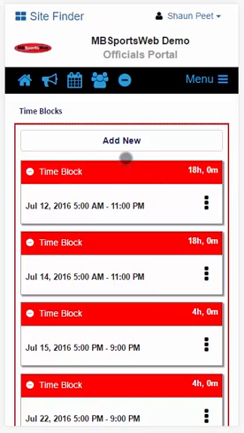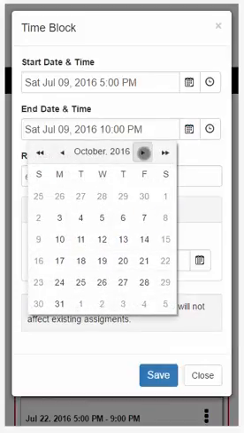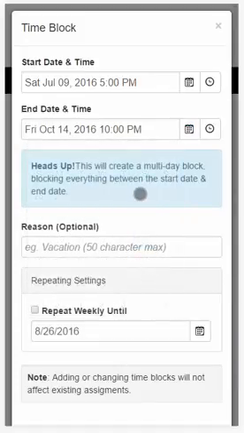Lastly, we've added a couple of helpful tips on the screen. Just in case you intend to do a weekly recurring block, and instead of doing it one night for 5 hours, you mistakenly put it on there for several nights, a warning will appear that says that you're about to create a multi-day block, which means that you're going to block yourself from being available for the entirety of this date range from the start to the end date. So normally this is not something you'd want to do. If you go on vacation or something like that, then maybe you would want to do a multi-day block, but for the most part, blocks are going to be within the confines of a single day.